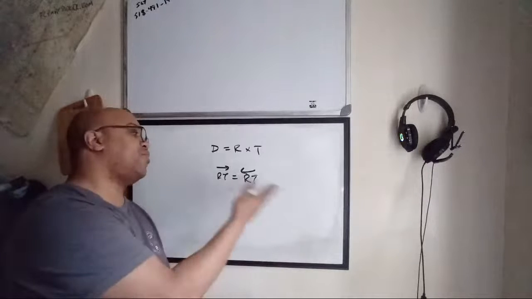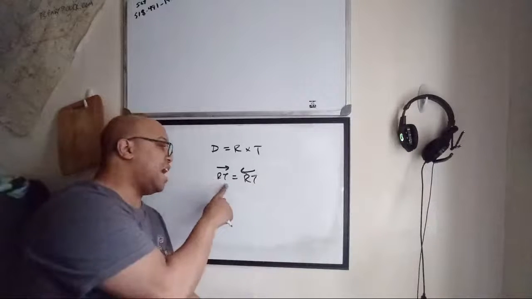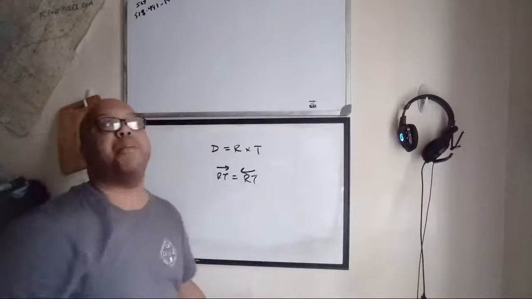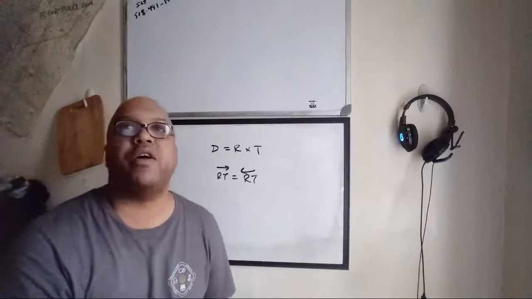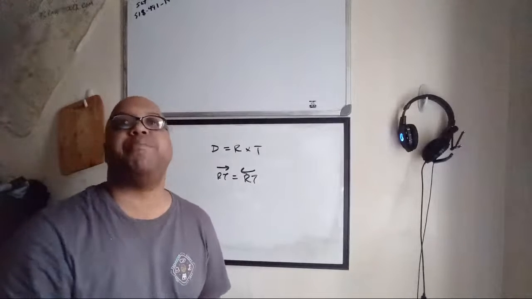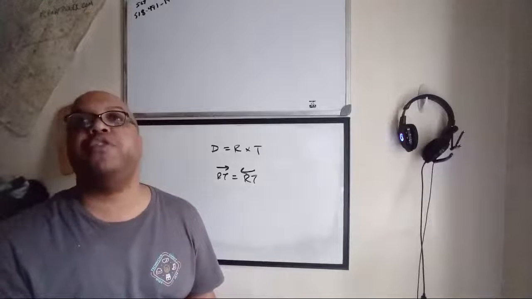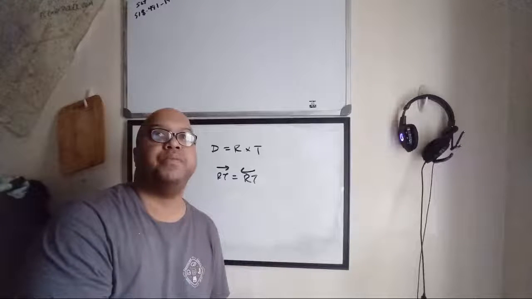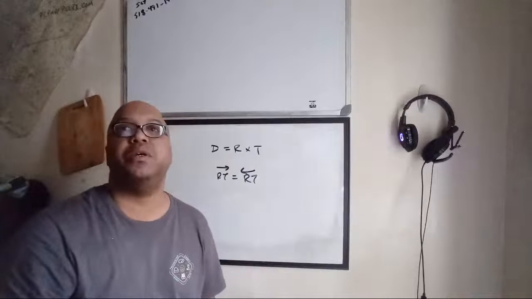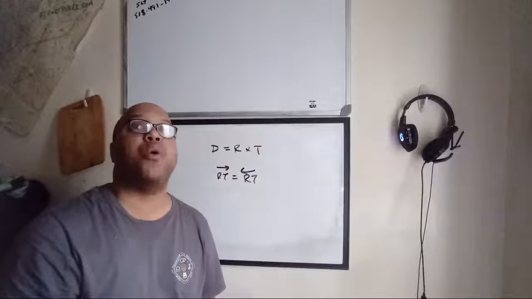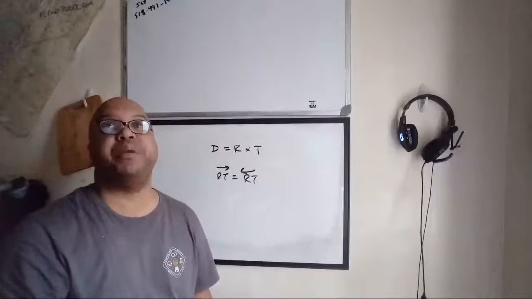So as I read through the question, I'm looking for the rate and time going there and the rate and time coming back. So I'll read the whole paragraph in its entirety. Okay, a cruise ship made a trip to Guam and back. The trip there took 12 hours, and the trip back took 9 hours. It averaged 20 kilometers per hour on the return trip. Find the average speed of the trip there.